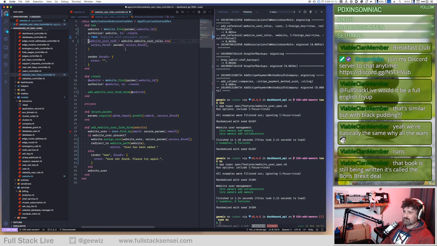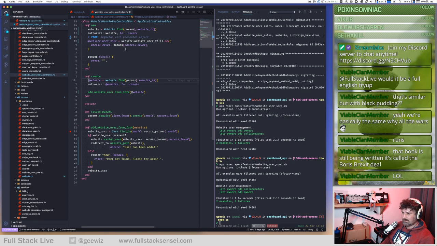Okay, so we have our website user role, and we'll keep this one. And for create, we actually use a local variable here as well. Less instance variables is always a good thing.